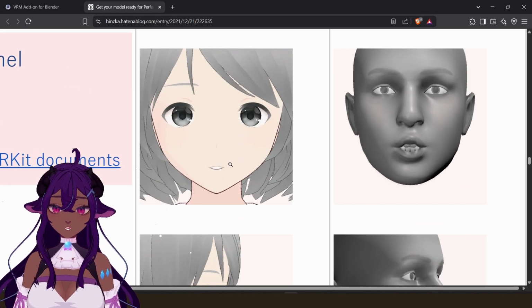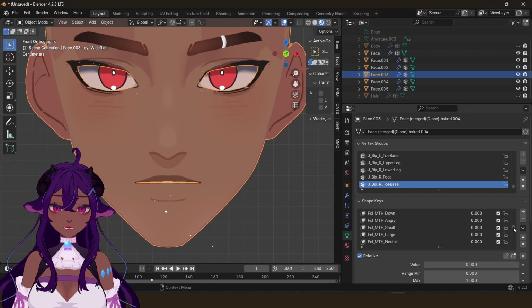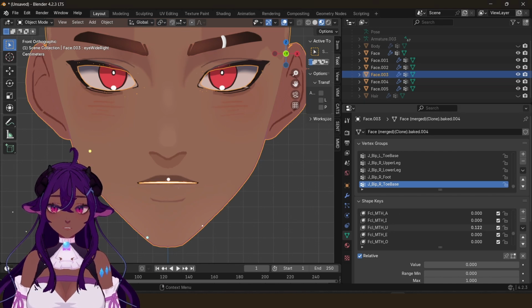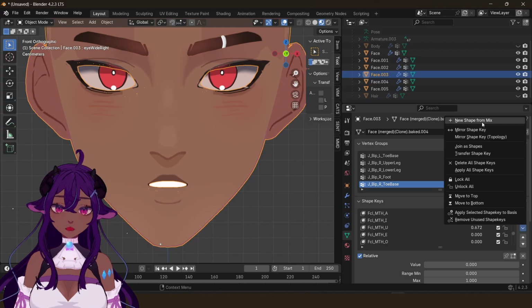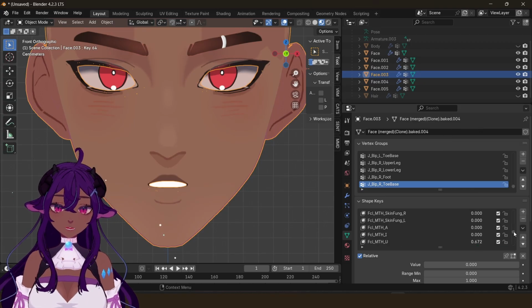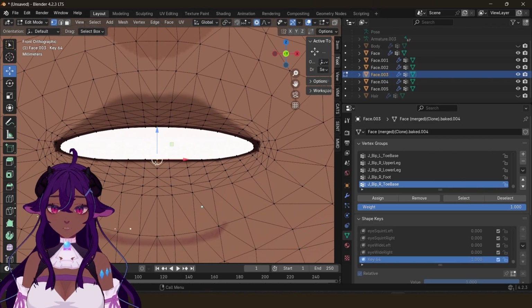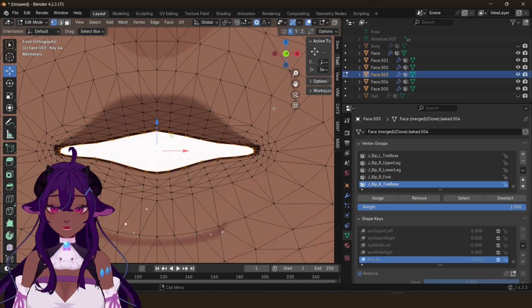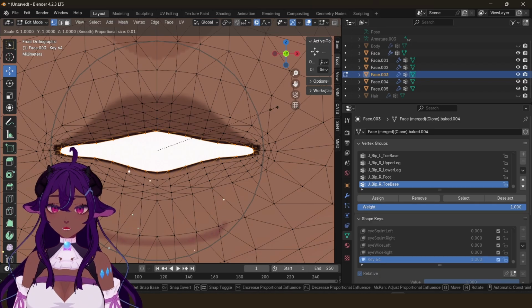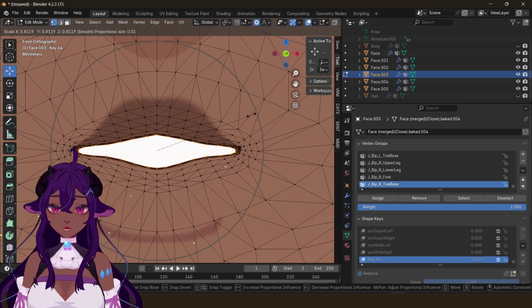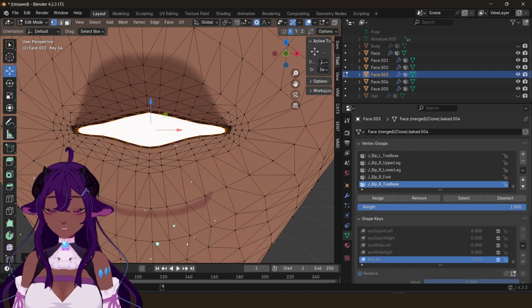It looks kind of like a U shape already. So what we can do is we can go find the default U shape right here, and we can kind of edit it to be open like that. And then we're gonna start our base from that. So we're gonna make a new shape key from that, and we're gonna go back, reset it, and then we're going to try to edit it. I'm gonna speed this part up. By the way, to scale is press S, a circle will pop up and you can just make any selection smaller. To select a whole rim, hold Alt and then press any dot on that rim and it will select all of it.